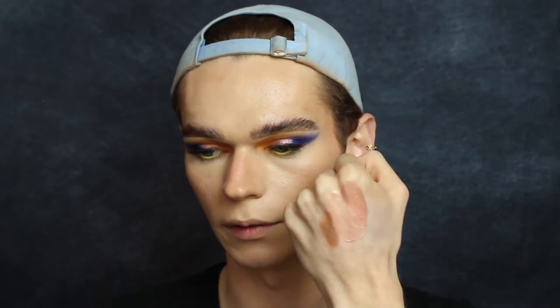So I'm going to go in with the, in fact, no I'm not, I'm going to go in with a little bit of liquid highlight I think. This is the Zoeva Liquid Light Drops in Brilliance. And so I'm just going to go ahead and apply a little bit of this to the back of my hand, rub it in with my finger, and just pick a little bit of that up and just add that because I'm all about the gloss.